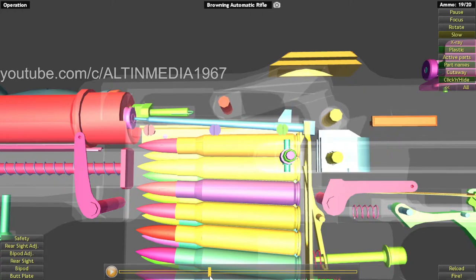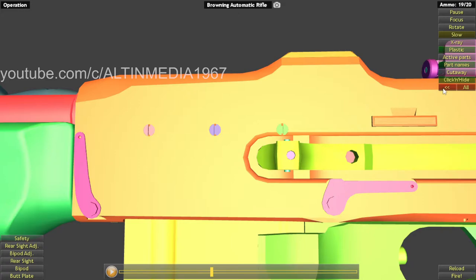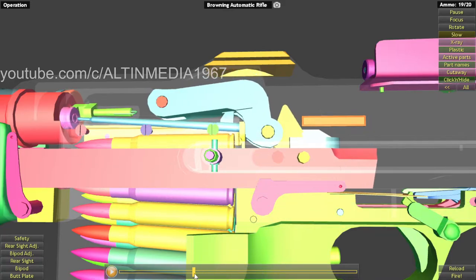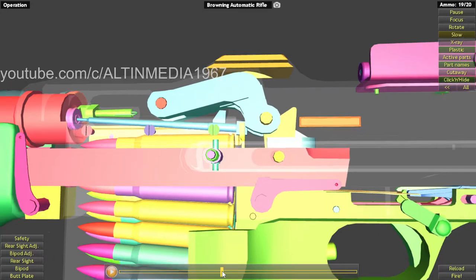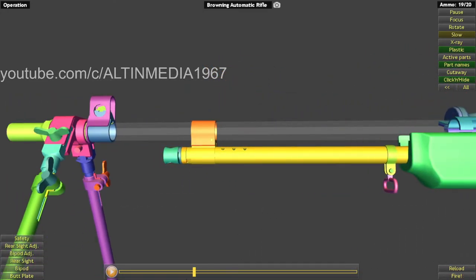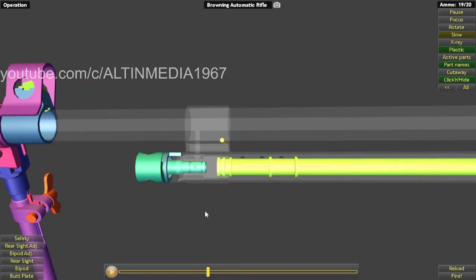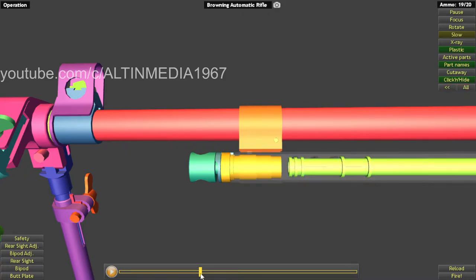So the hammer hits the firing pin when it's locked in position, locked into the top of the receiver frame. This is the hammer connected to the slide, using energy from the recoil spring to hit the firing pin, and then the round is fired. I think there's no gas expansion animation here, so the gas enters this barrel and then into this gas cylinder too.